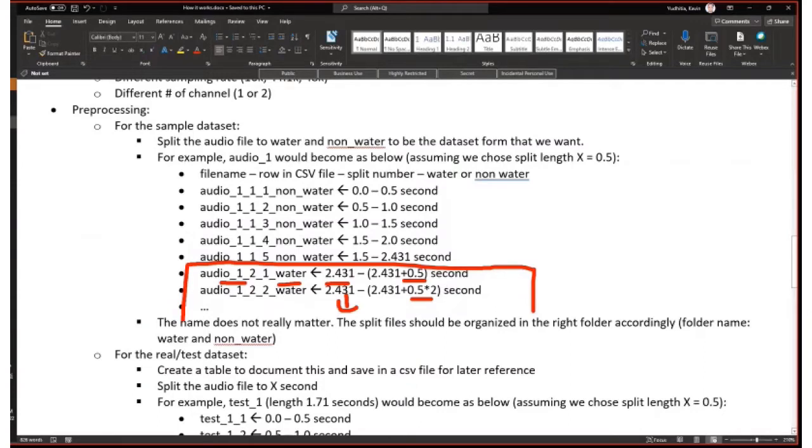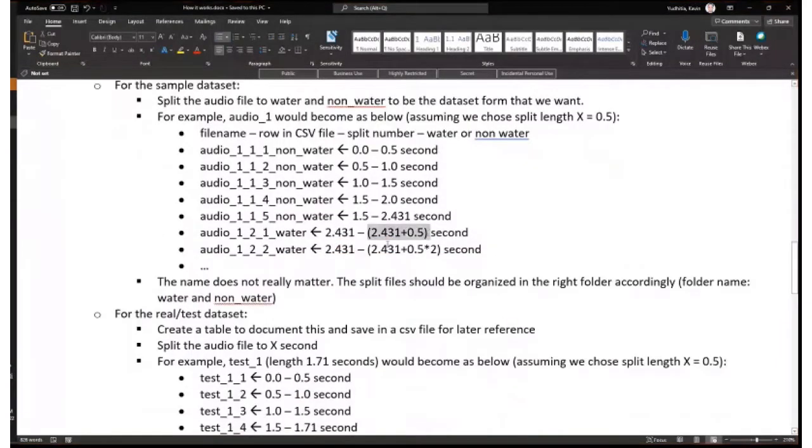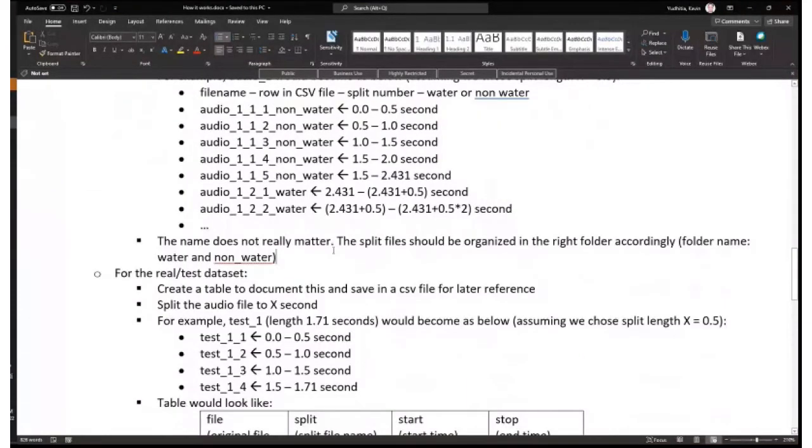And I'm sorry, this is the wrong number. This should be this one. I just noticed. Right, that makes more sense, right? Save. And then, the name does not really matter in the model, but basically we split it.